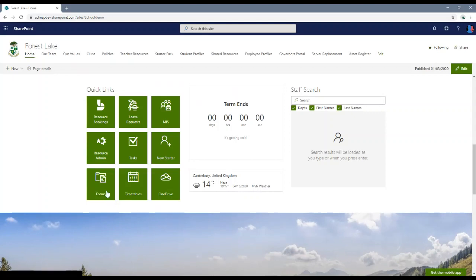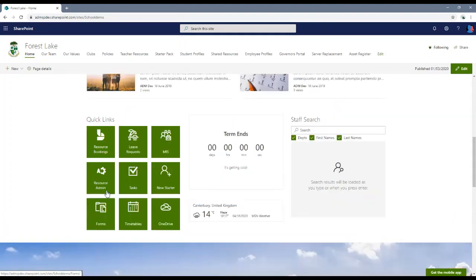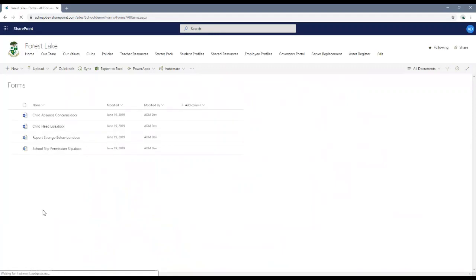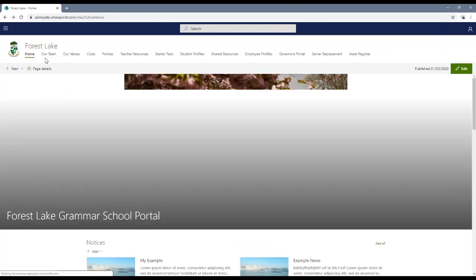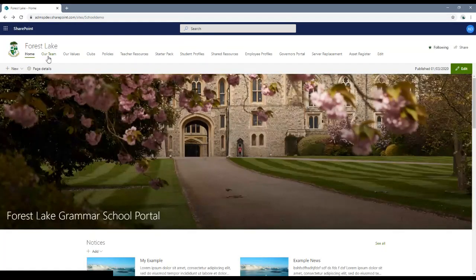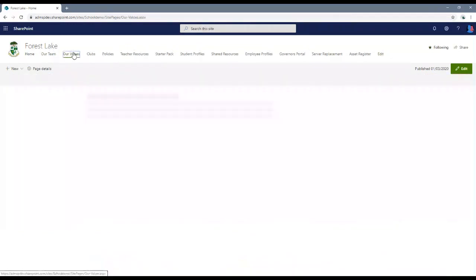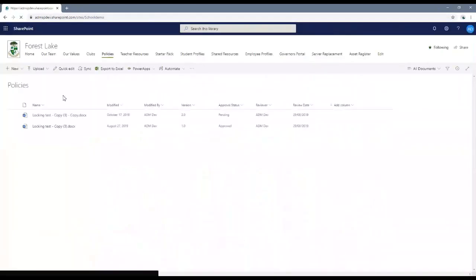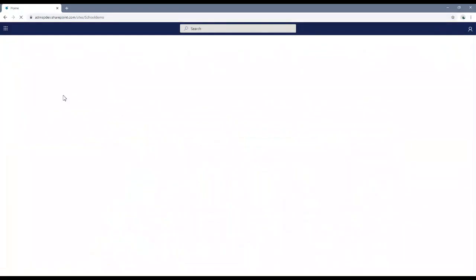Another one here is forms. Now, forms can either be forms in the Microsoft app. You can chuck that in there and create a new form, or it can just be a shortcut back to where we were before, going through to just a file platform. It's important to note that you can just do that from the top as well for your sub menus. So it's very similar to just being a website, and you've got all of them up here, whether you want to go to our values and have it as another sub site to read from, or whether you want it to go through to your file management software there.